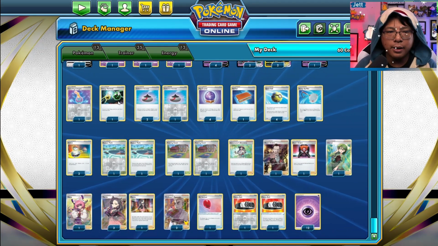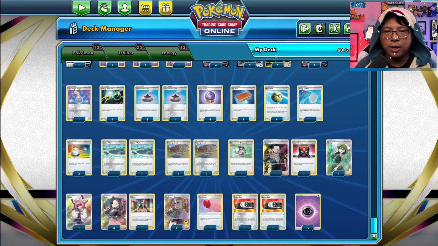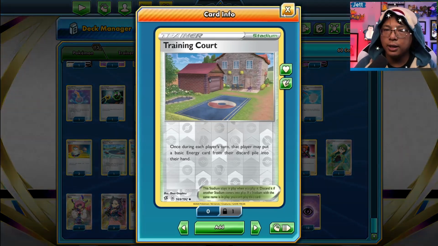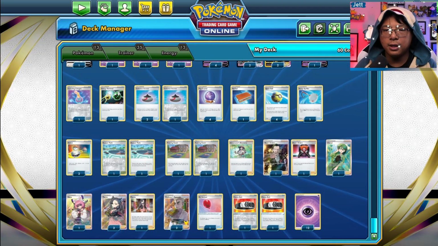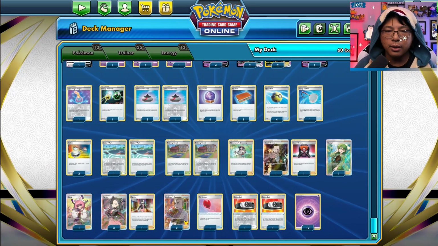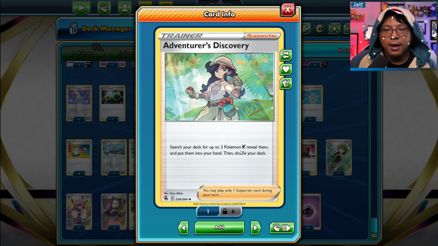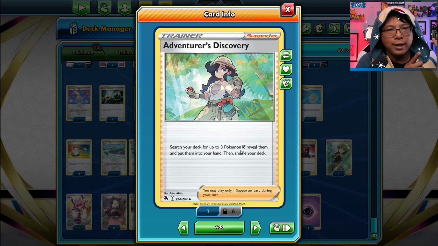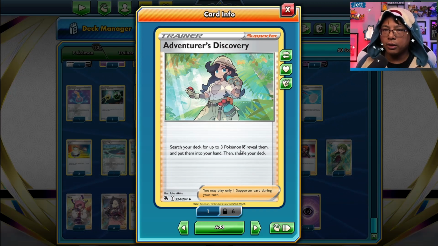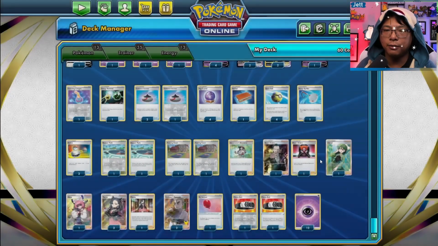We've also got, in terms of items, some new ones. Energy Retrieval. This lets you get 2 basic energy back from your discard straight into your hand. A great way of getting even more energy if Training Court isn't enough. We've also got Evolution Incense, Fog Crystal, Pal Pad to help us get some supporters back, of which include Boss's Orders. A new one here, Adventurer's Discovery. Adventurer's Discovery lets you get 3 Pokemon V in one go. And that can include Shadow Rider V, Shadow Rider VMAX, Zacian, and you can really pop off turn 1 going second, play Adventurer's Discovery, get all your Shadow Riders on the board and a VMAX, and just start to go off from there.